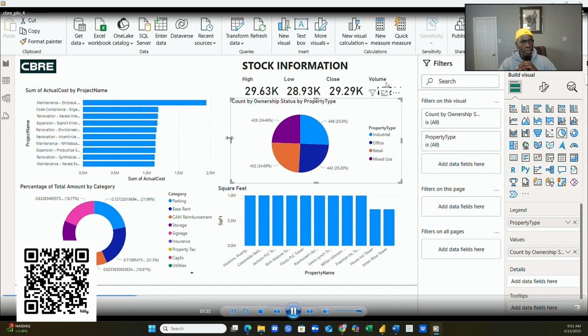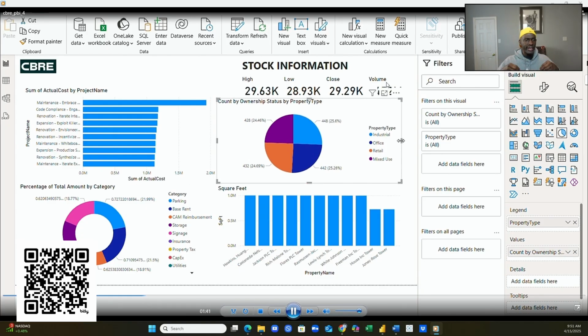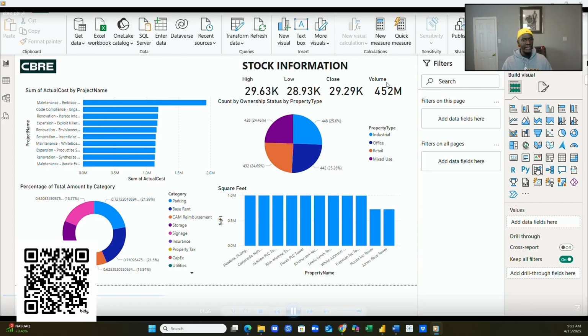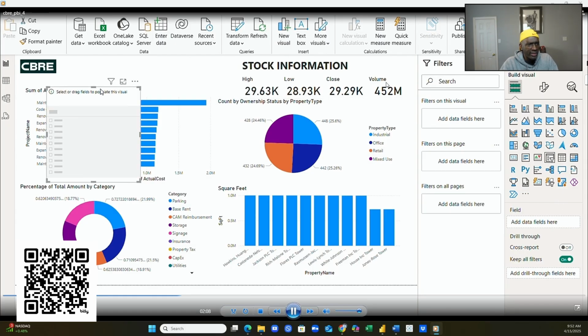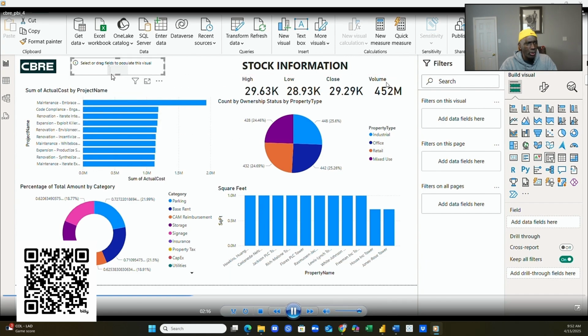The data sets with the tables that we brought in for this report are simply data sets that my team and I created for a real estate company, except for the stock information. The stock information is real information that we brought in using Yahoo Finance. You can go out and find that information there. But let's keep moving along. So what we've done here is create the real estate and design layout piece for this Power BI report.